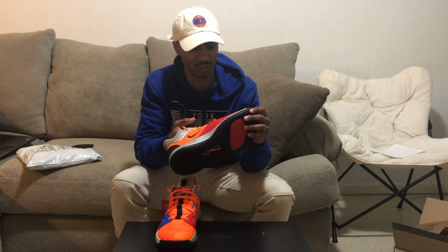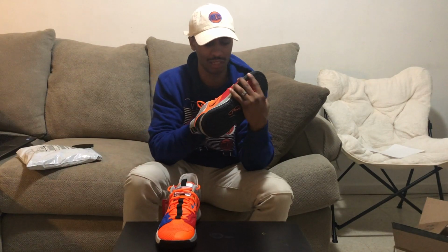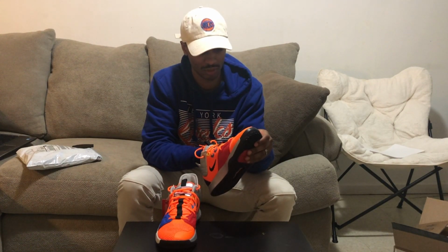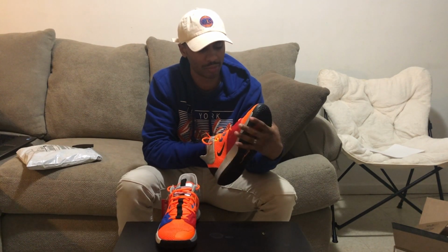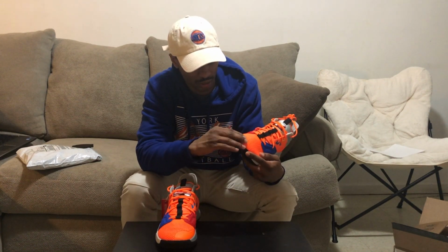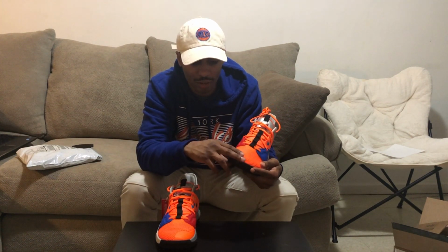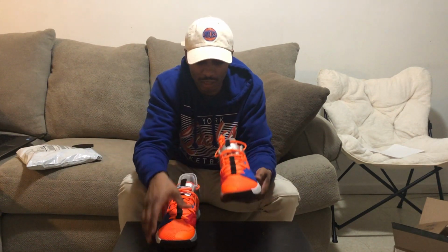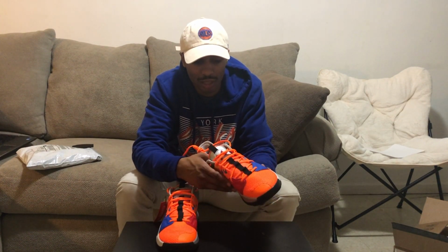In regards to materials, this mesh feels really, really weird, like thin. I don't know how well this mesh is gonna last. It's got like a little, this is like plastic leather, pleather, I guess. For what purpose, I don't know. At the heel, I mean, it looks cool. What's the purpose of it? In reality, couldn't tell you.